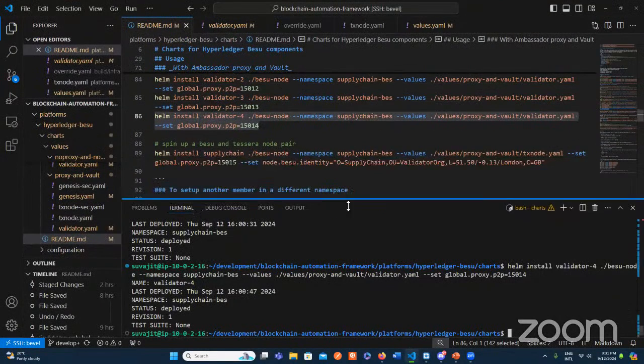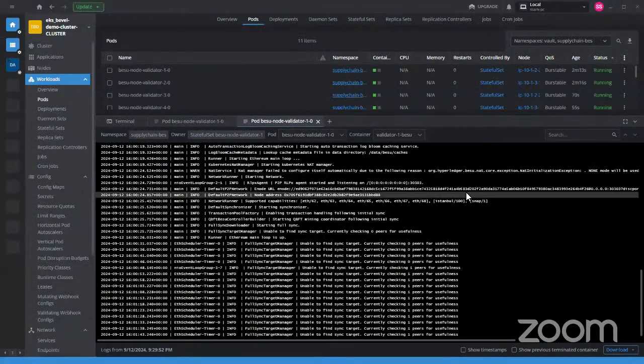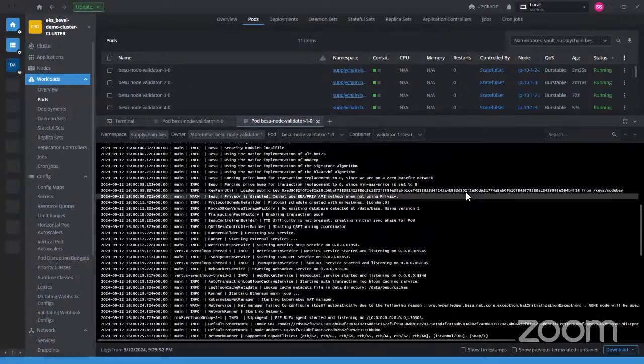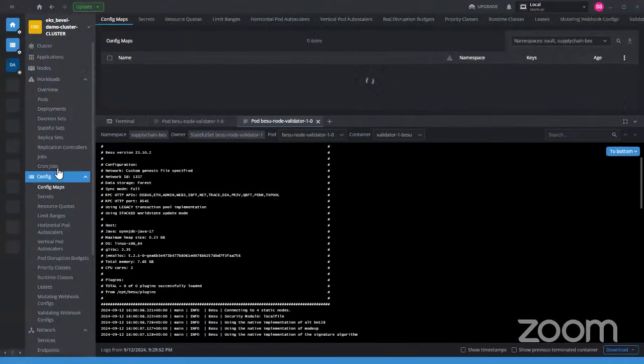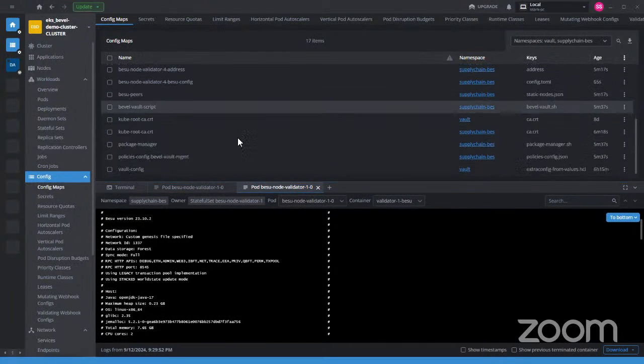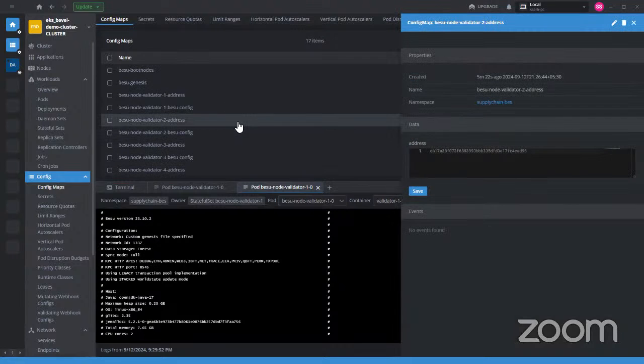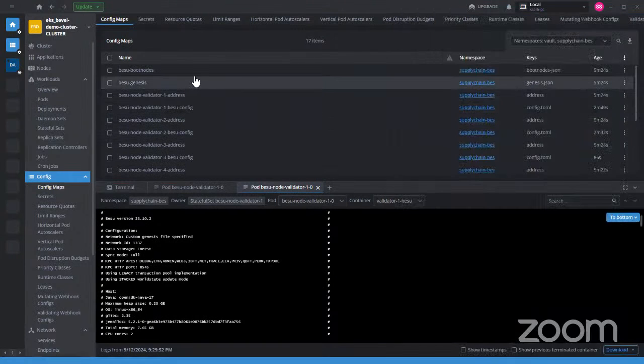Hold on. Yeah, is the static JSON file, which will show you that, or maybe I can show it here itself. The config map that creates the static JSON file, I guess. Yeah, not this one.